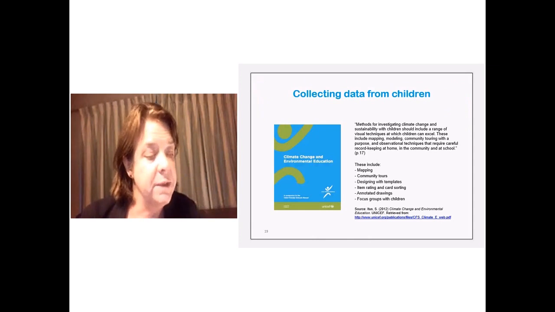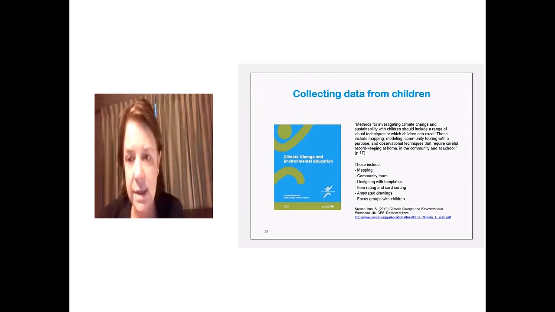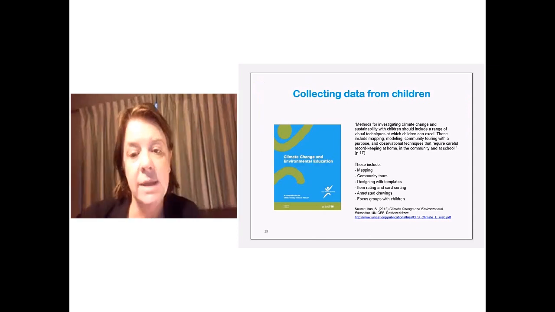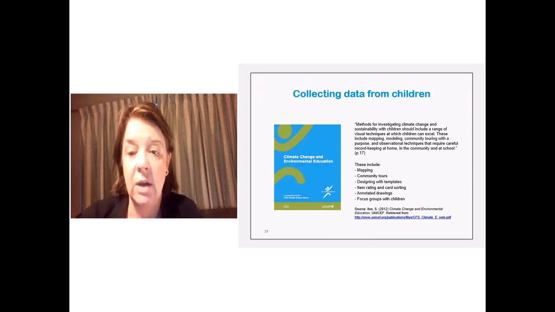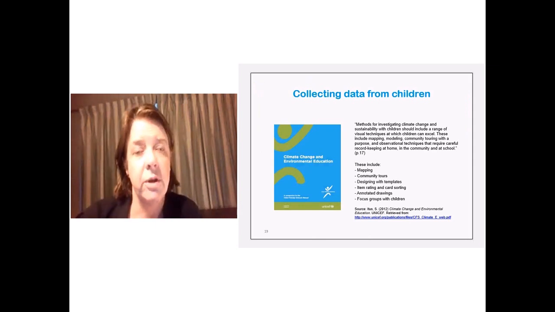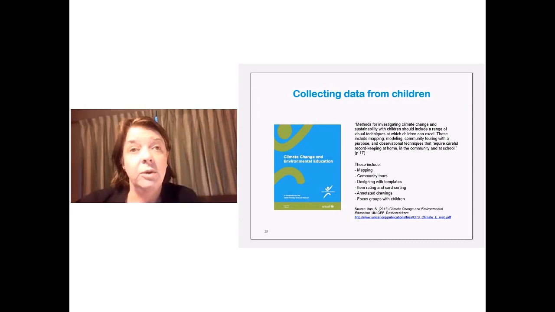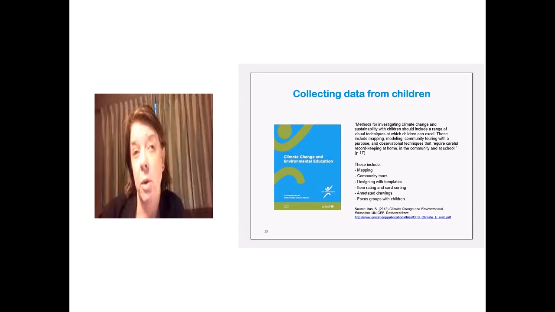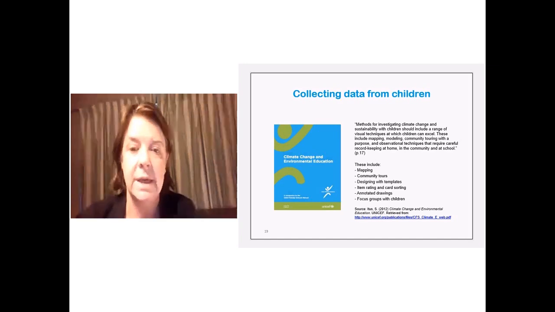There are some particular issues, obviously, in collecting data from children, and some terrific work that's going on. This is some guidance on examining climate change and environmental education, and looking at some ways of collecting data from children about the impacts of those programs. So you can do things like mapping with them, or you can do a community tour to look at what's happening in their community, doing some observation and some recording about that. You can get item rating and annotated drawings, and of course you can have focus groups and discuss with them.